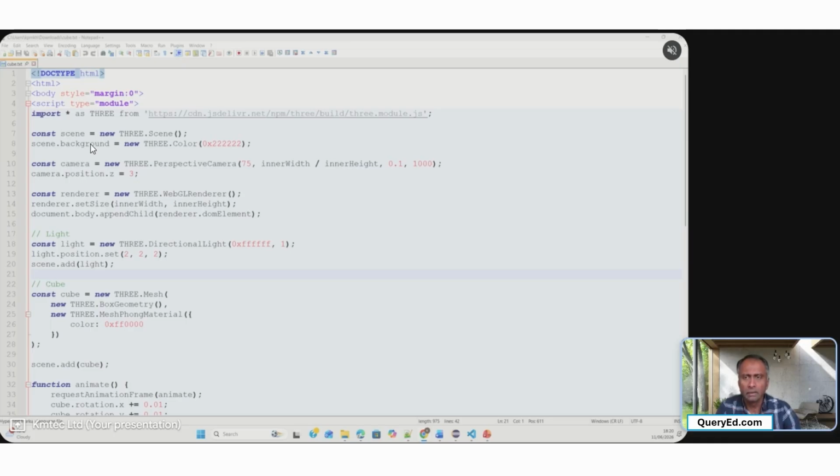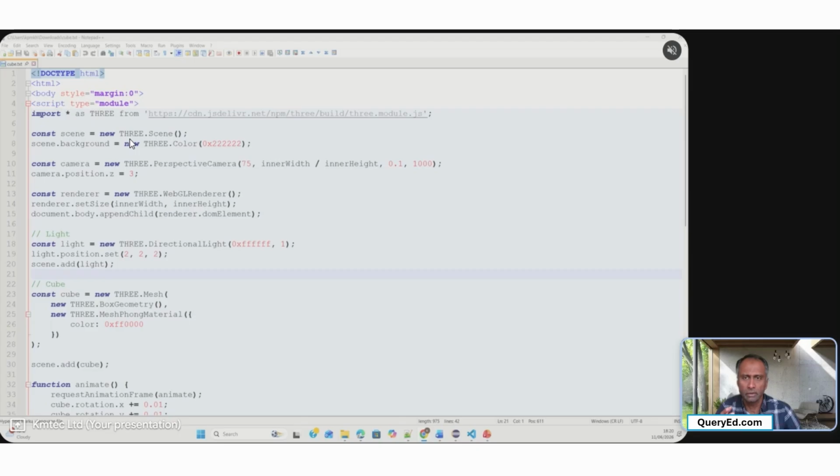So that's done. Then the next thing is you create a scene. In VR or CAD or any domain like this, a scene is like a place where all the actors play. In the real world, you have a scene, right? Like that, you have a scene. In a game, you have a scene where all the objects move around. Like that, you have to create a scene, and this is the syntax to do that: new THREE.Scene.